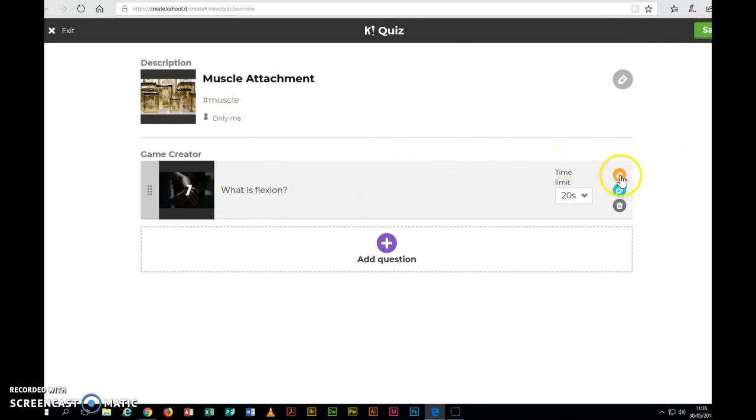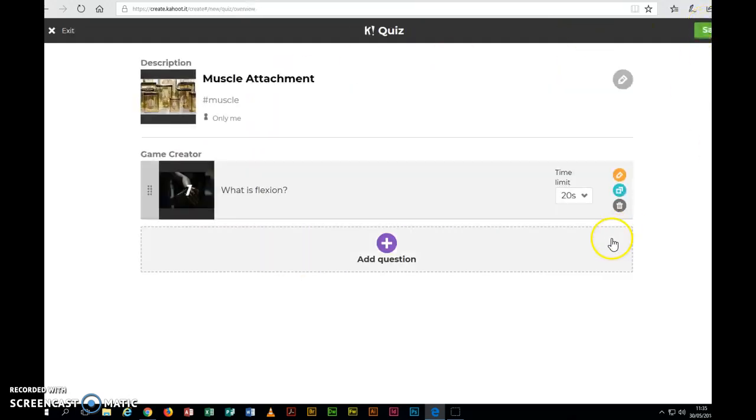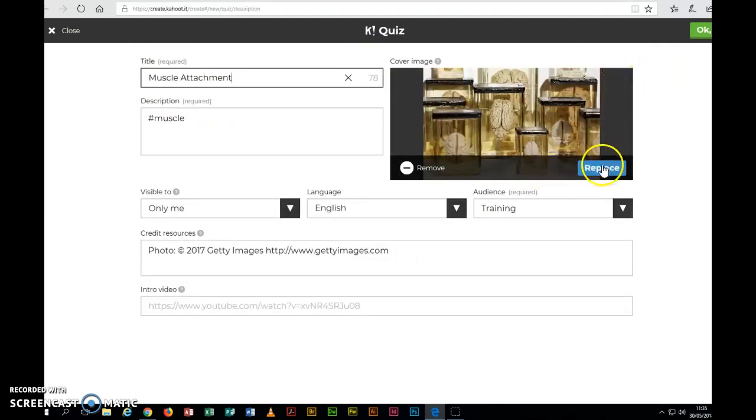So if I want to check this, I can click here for edit and that gives me the answers. So I might change something on it or realize I put in the wrong questions. That's fine. The other thing that I can do is I can duplicate the question. And then just edit parts of it, or I can delete it if I don't want to have that question anymore. And up here, if I decide, oh, I actually don't like this picture at all, I can click on edit and just go back in and replace the image.